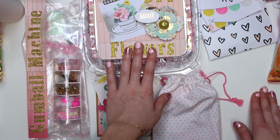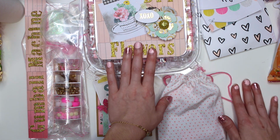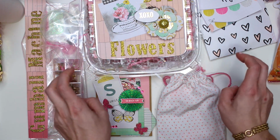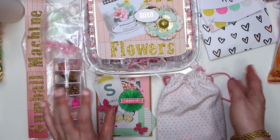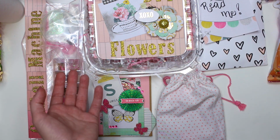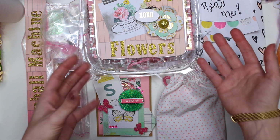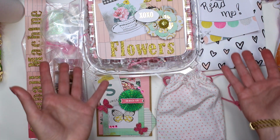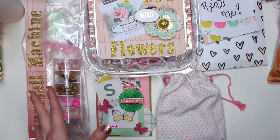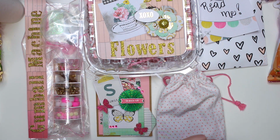So this is a craft kit collaboration with a group of girls and a group of us crafters, and the idea was to send a kit to our partner so that they can create something, whether it's embellishments, a 3D project, a tag flip, but just to create all the bits and pieces that they would need to create that certain item. So we were able to choose whatever we wanted to create, and this is what I created. I'm going to share it with you guys.